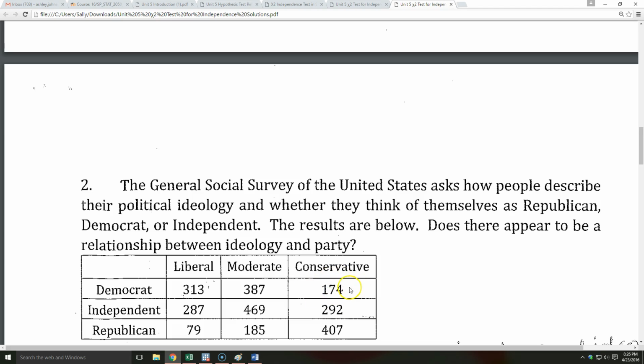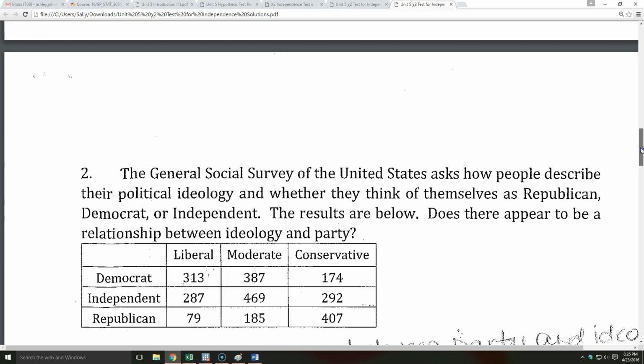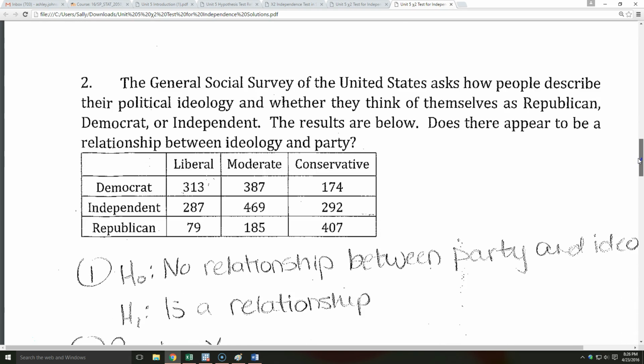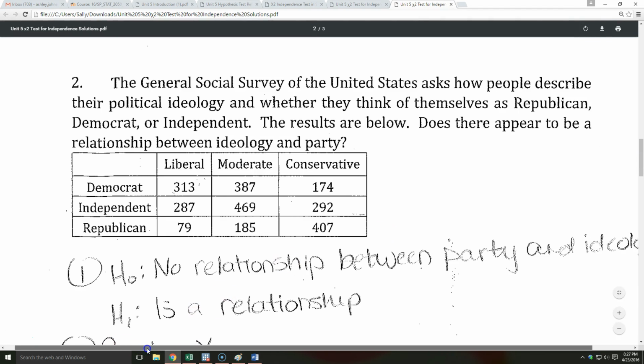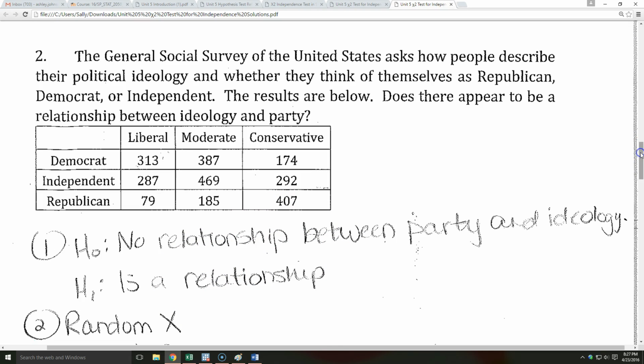I don't know. So I usually just like to say, what do I expect from this? Because I'm always going to give you real data. It always should be something where your own personal knowledge can kind of play a little bit of a role. But the p-value is ultimately the tell-all. So our H0 is that there is no relationship between party and ideology, which I think that should fail. And then our H1 is that there is a relationship between party and ideology. So this is as far as we can get before we get something from Stata.